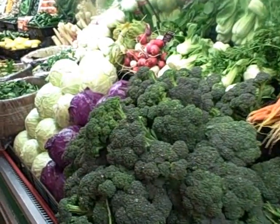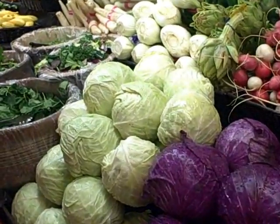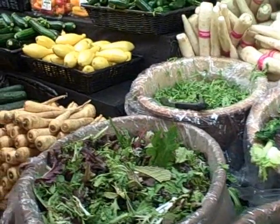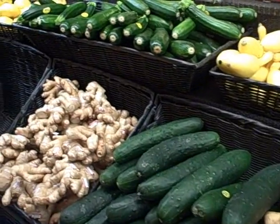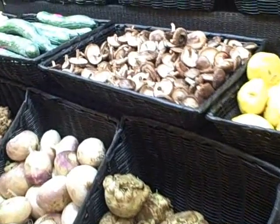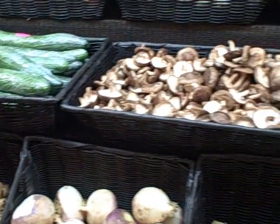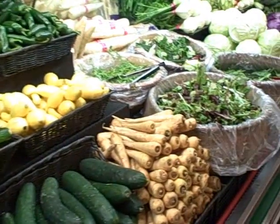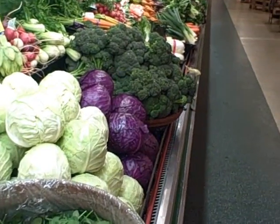We want to focus on eating fresh fruits and fresh vegetables in our diet. That means you're going to have to shop a lot more often than when you ate a conventional diet with canned, packaged, and frozen foods — because fresh fruits and vegetables expire really fast. You always want to be eating the freshest quality. I encourage everybody to grow their own. If you can't, you're going to shop several times a week and only buy as much as you need, because the produce in the store is already at least a week or several months old by the time you get it.